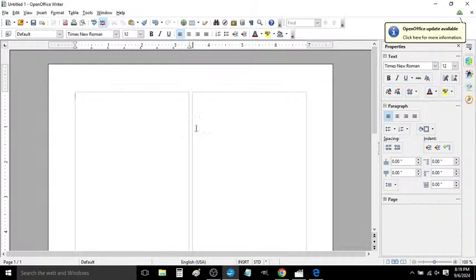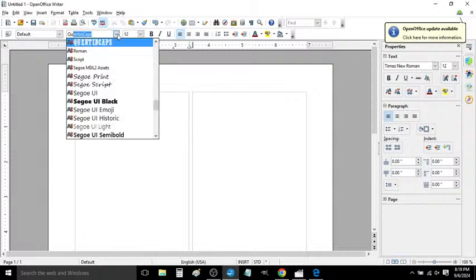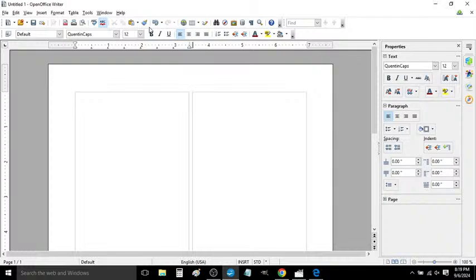divider in the margin. And let's say, okay, here's Quentin Caps. You can download that. That's a little font that you can use. We're going to go to the middle, and we're just going to name this something. We're going to make this a 20-point font, just for the sake of it. We're just going to call it something simple like Box campaign, right? So that's just something to get us started.